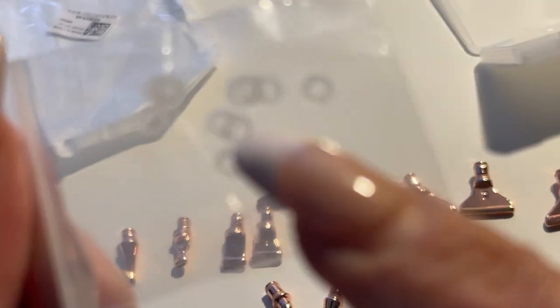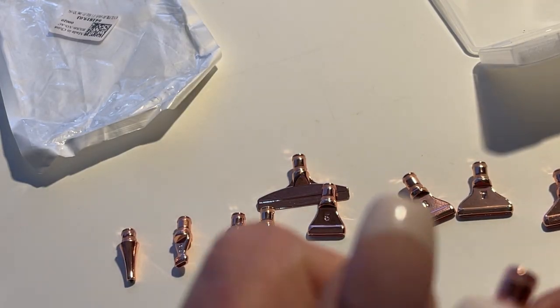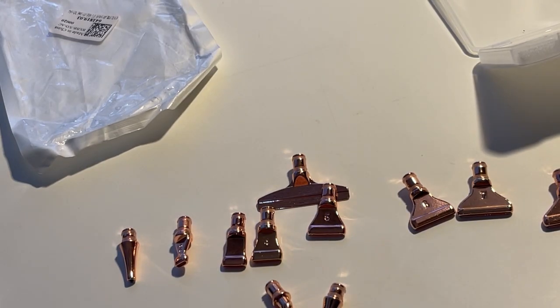And then you get a whole bunch of these little rings. These rings here, see this? Hang on, let me get something to point.